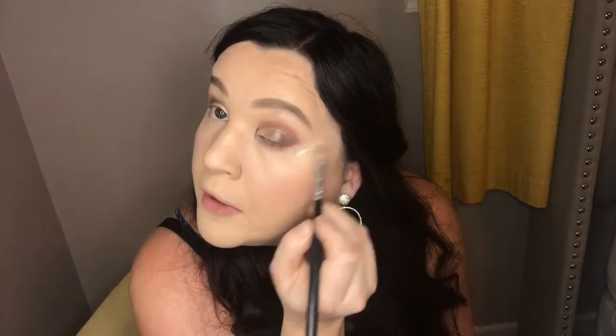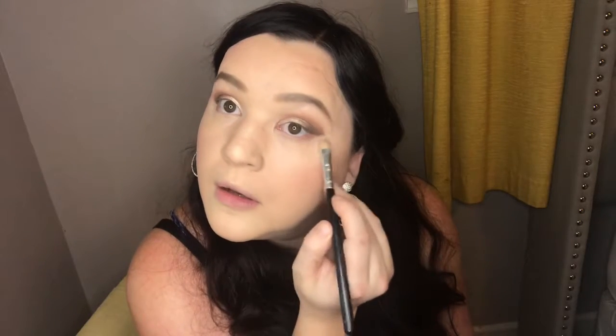So I'm going to do that same thing over here. And I just take my finger and kind of blend that edge away until all I have left is that. And if I have a little area of shadow or something needs a little bit more concealer, then I'll put that there.